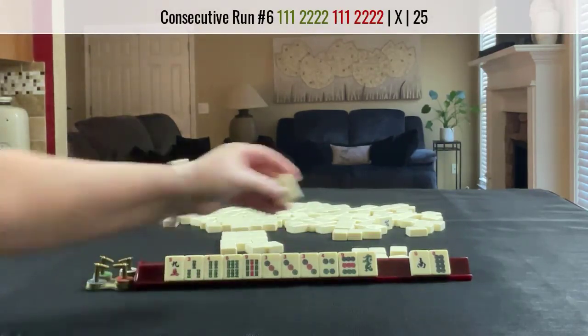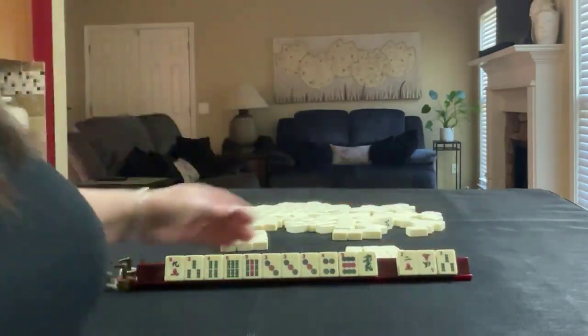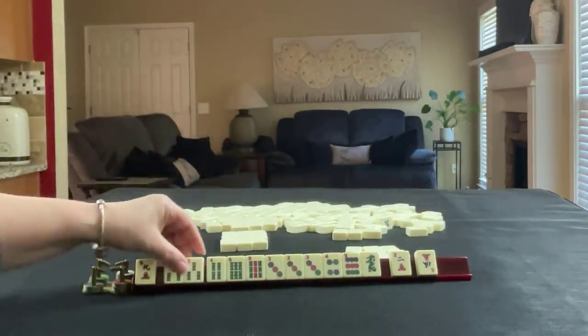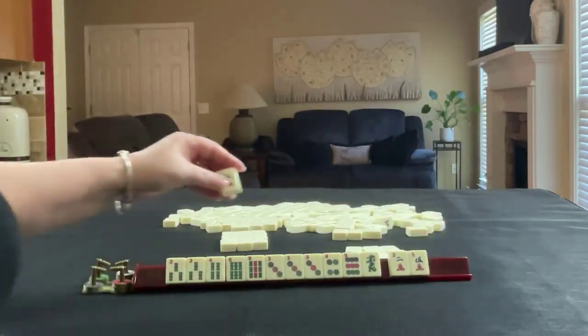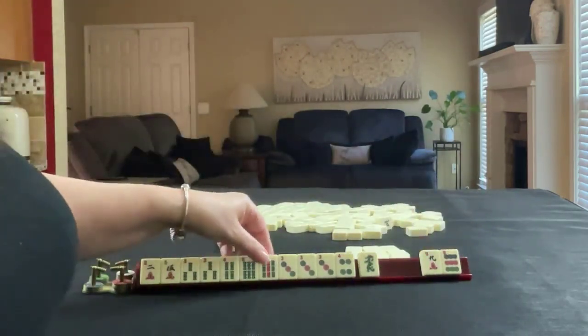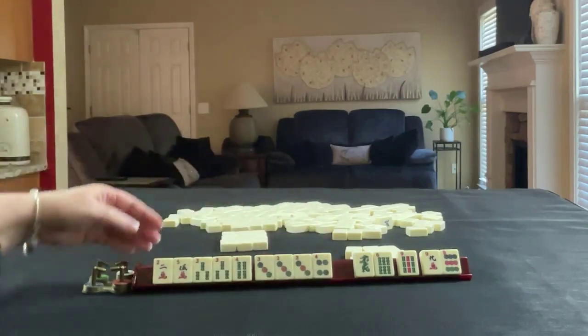Let's let the two go. Oh, we got that two, but here's a three now. 3, 4, 3, 4, 2, 5. I think I would let the 3, 6, 9 go and focus on consecutive. 3, 4, 3, 4.